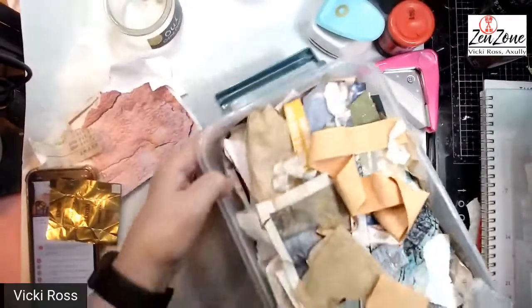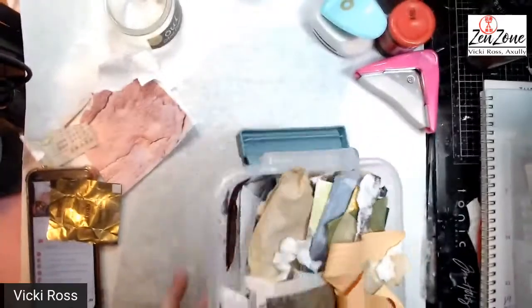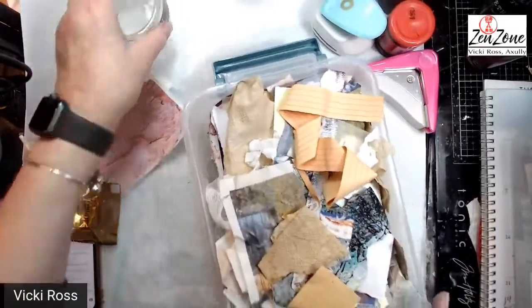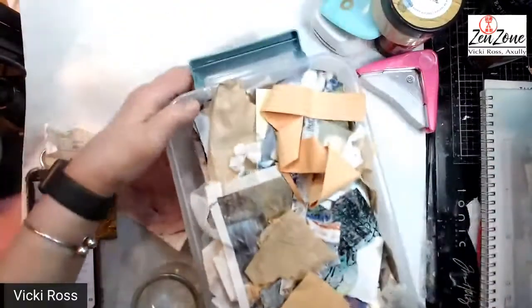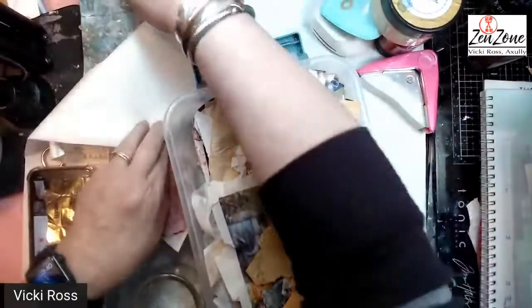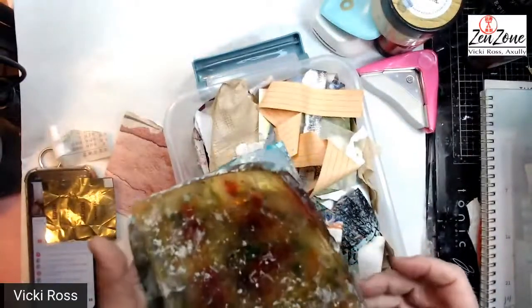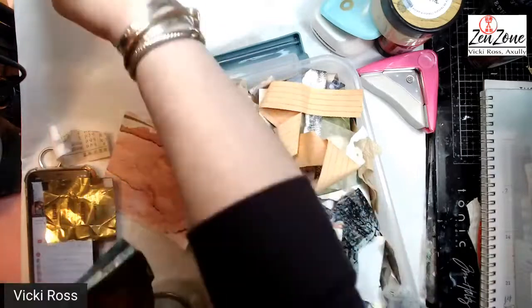These little buckets, I love. They've got a small handle, and you can put a label on it. They stack. The lids stack under. I'm going to put that right up here. Oh, and I've got my jelly plate. Remember the one that curled so bad? I just treated it with baby oil and it's a little bit better. So I've got it sitting under this.